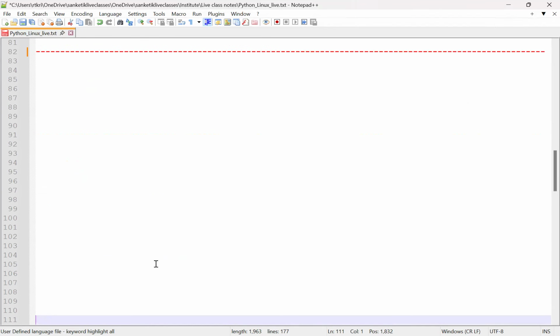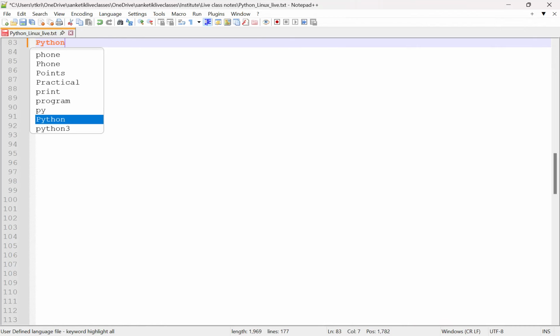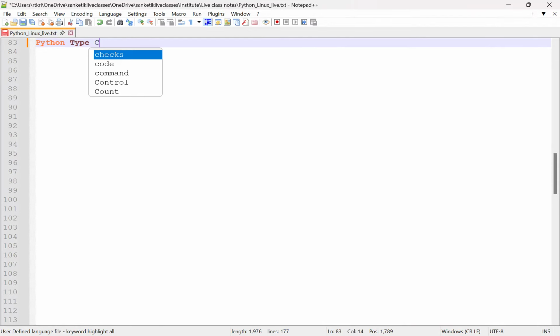Now today in this session we are going to discuss about, I will write the heading here: Python type conversion, understanding string versus integer.